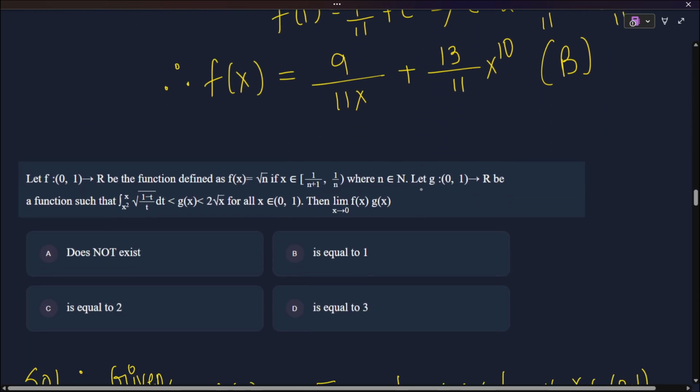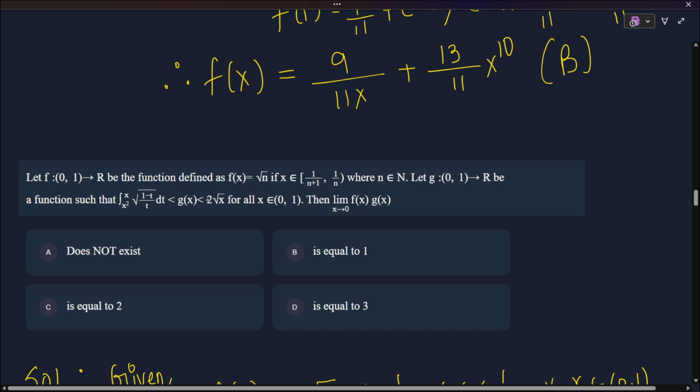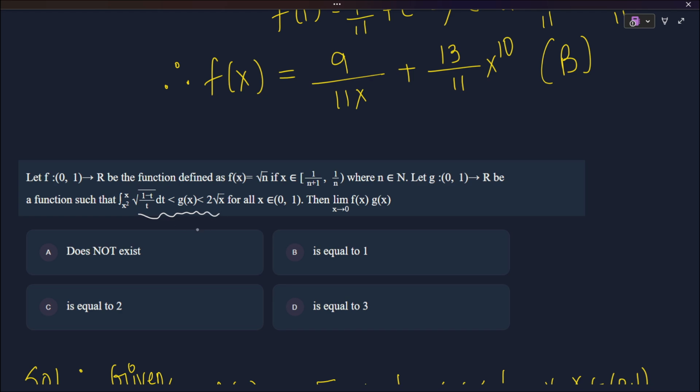So let's move on to the next one. Now, again, a limit question, but this one also involves the use of the sandwich theorem or squeeze theorem. Whenever you have a limit and this kind of problem where you have an interval specified like this, you have to understand you need to find out the limit on both sides usually, because both of them should give you the correct answer. So not for g of x, but for this one. Okay, we'll see what I mean.